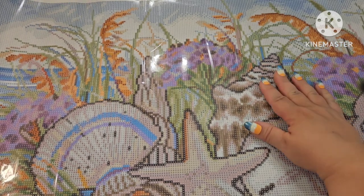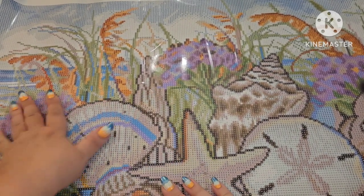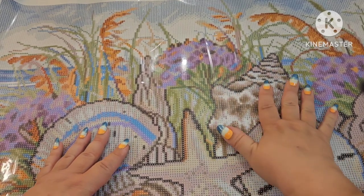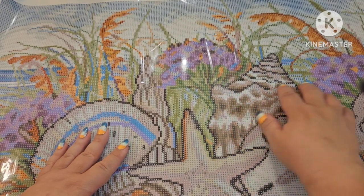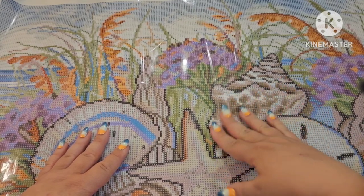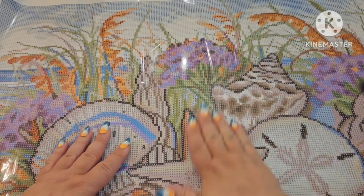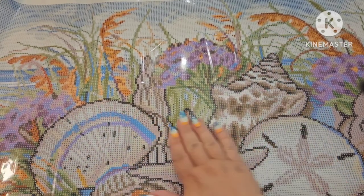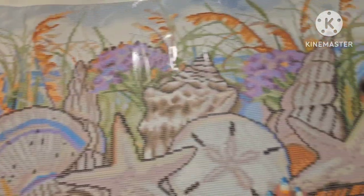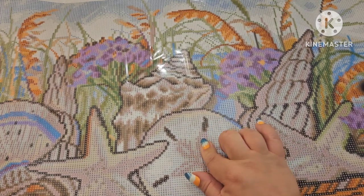I mean, wow, this one, I can tell you right now, this shell is going to be probably one of my favorites, even though I love what I consider, I don't know what the actual name of this shell is, but it has a little zebra-ish print, maybe not zebra. I do think it's pretty, but this right here is probably going to be my favorite shell. And I do love how they got the beautiful dimension on your sand dollar here.